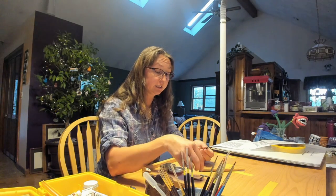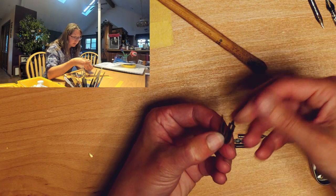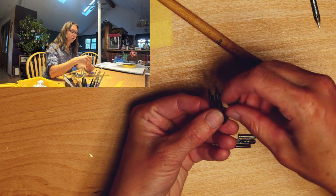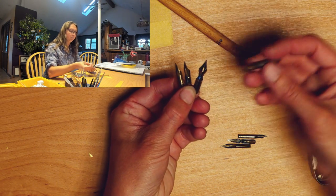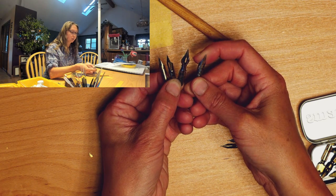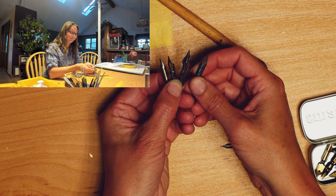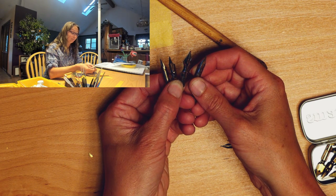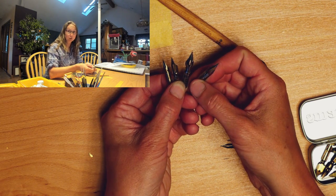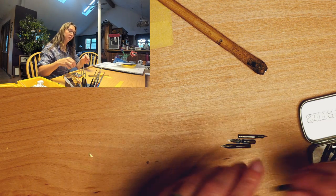For flourishes and little details, these are a couple different. Hunt is a brand. I want to say Hunt is what they sell with the Speedball kits in craft stores. And Speedball is okay. But again, for a beginner, it's better than Reeves gouache, personally. But upgrade when you can.